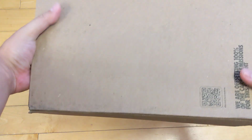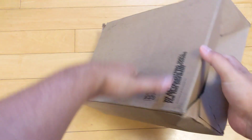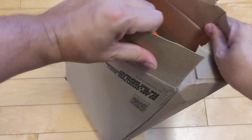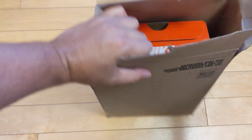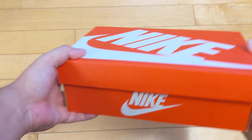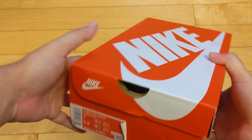Today we got some Lowheat in, and I'm not going to use the perforation. I'm just going to go ahead and just do this because it might trigger some people. I'm a troll like that sometimes. Let's see what we got here. All right, so these I hit on a sneakers draw.